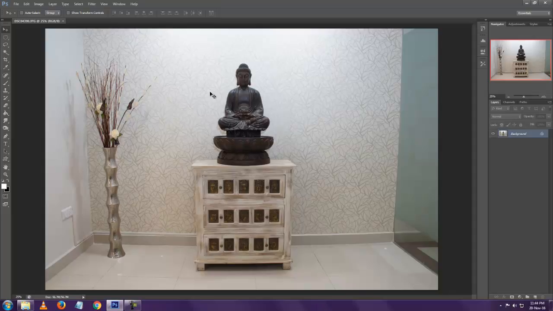So what have we seen so far? We've seen opening and saving images. We've seen how to crop images. We've cut and pasted parts of other images into your image, and we've added text.